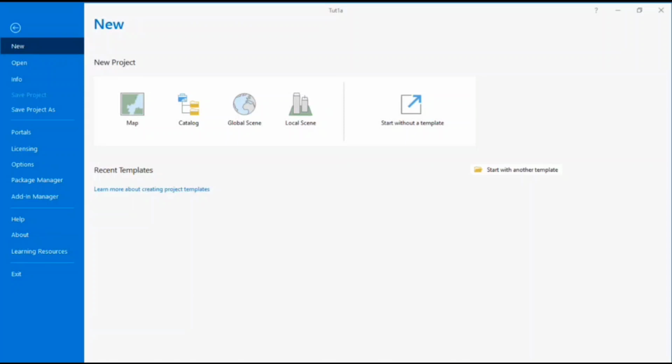Yes. So you can already see ArcGIS Pro is open over here, and usually this is the interface that you get if you don't have much work in your software, right? So to start any ArcGIS work, we need to create what we call a project. We'll talk briefly about those things. So quickly, let me start from here.